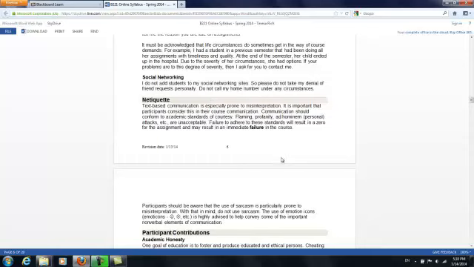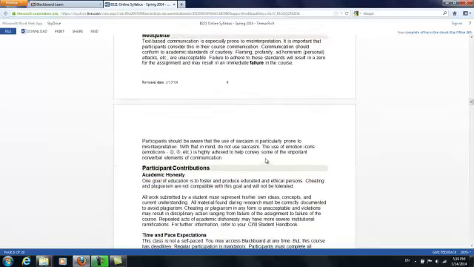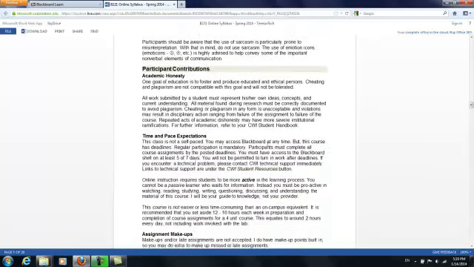Netiquette. Make sure that in all of your communications with either me or your classmates that you are polite and you don't do any personal attacks, no swearing, and for my own benefit, make sure you write in complete grammatical sentences so that I don't have to read your email 3 times. So that is all a part of netiquette. That is a requirement. If you violate the netiquette, then you will be reported to the university and it will go on your permanent record. So don't do it.